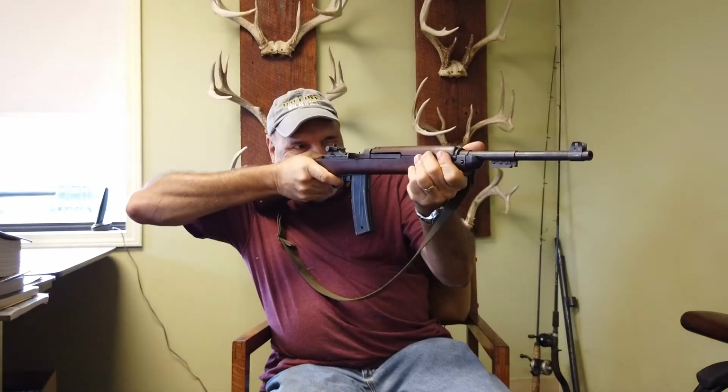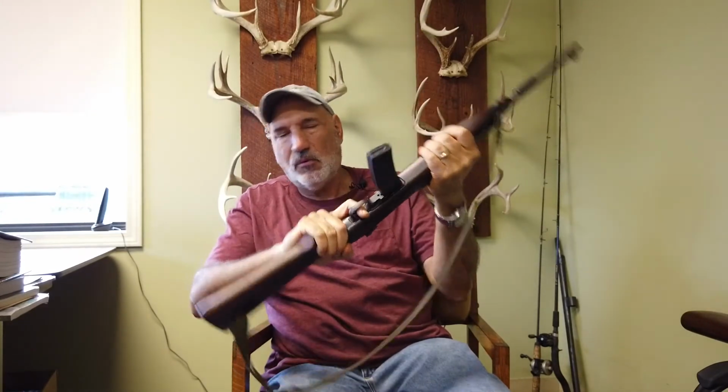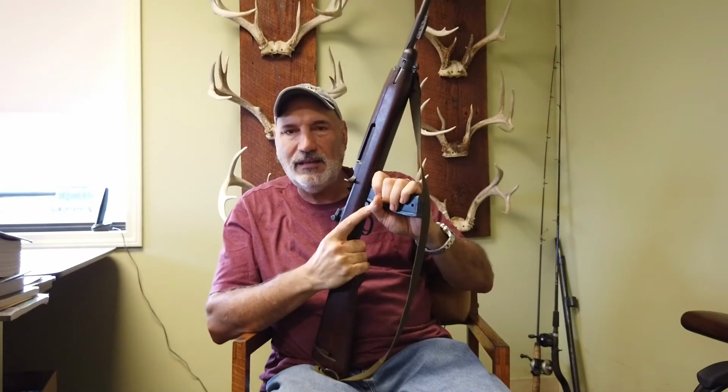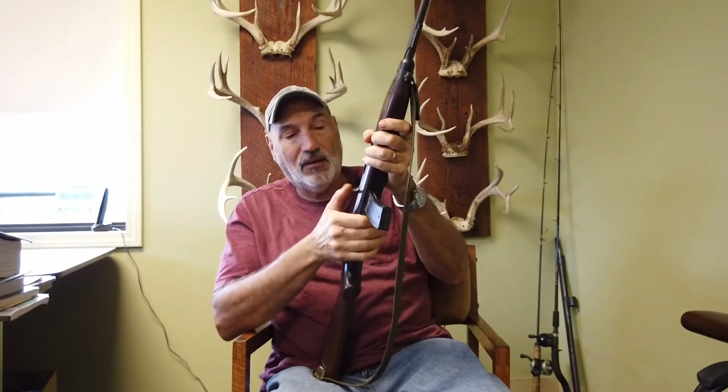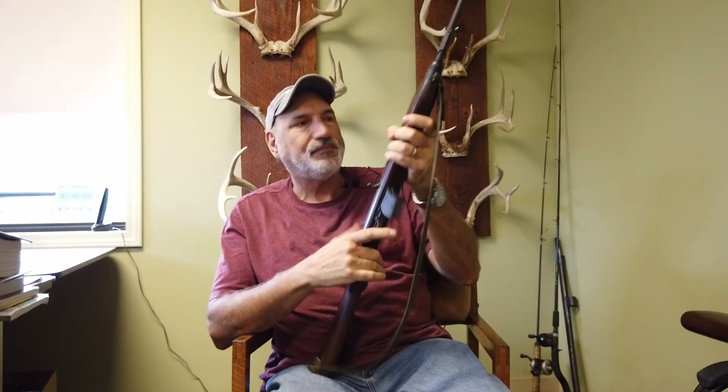Because it's a perfect gun for a woman. For home protection, you don't need a lot of range. It's short. It's light. It's easy to use. You've got a clip. It's kind of got it all, even though it's a very, very old gun.